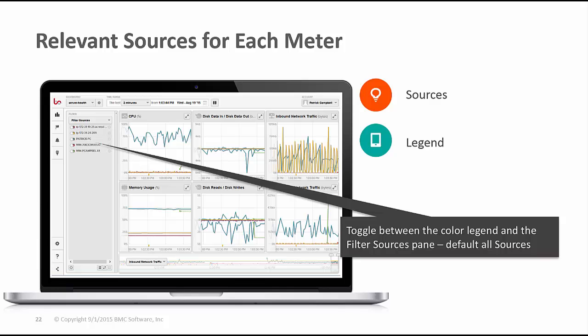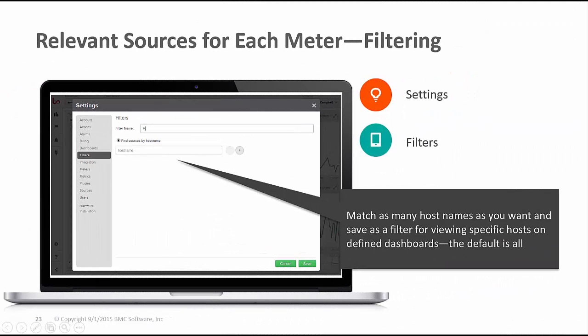All the relevant sources for each dashboard display by default and are populated for each of the dashboards you start, but sometimes you might want to filter that down. So there's a filter capability. You can filter by host, and you can set up groups of hosts so that you can have dashboards for your East Coast region hosts, West Coast, something that you could do a geographic or functional filtering. Just as an example, here's a filter of my desktop, my CPU. So I just filtered on my host, and now we have just a single line that shows the metrics for my host.